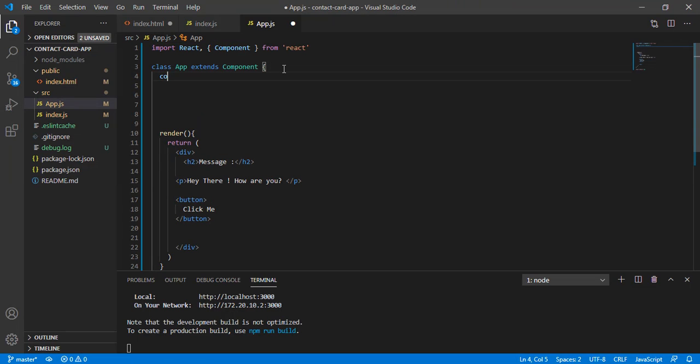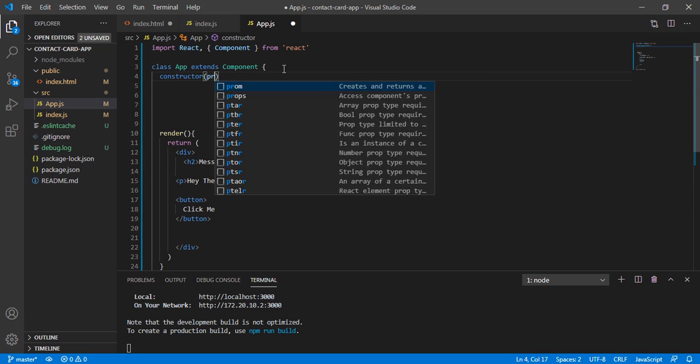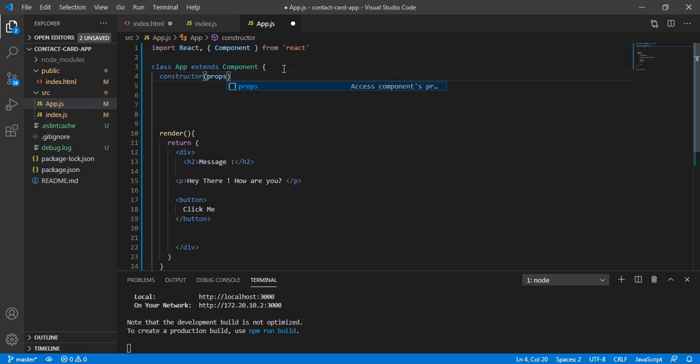To define state we use a constructor. You will be familiar with the constructor concept, because every programming language has class components, and inside that class component we use a constructor. What the constructor does is initialize objects and everything for a particular class. Whatever objects are required for a class are going to be initialized by this constructor. That is where we are going to initialize our state.